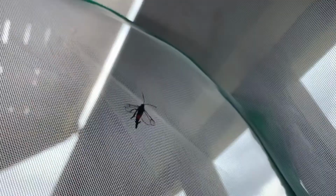Look at this guy, guys. He's got that red abdomen. This is a male. That big black feathery thing on the butt end is the tuft, and that's what they pick up the scent of the female pheromone with. And it's very, very cool. So yeah, guys, I'm excited. So that's our first to see it of the day. I'm not sure which of the lures he was attracted to, but whatever, it works.